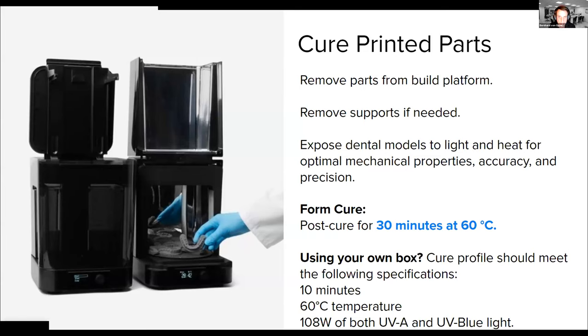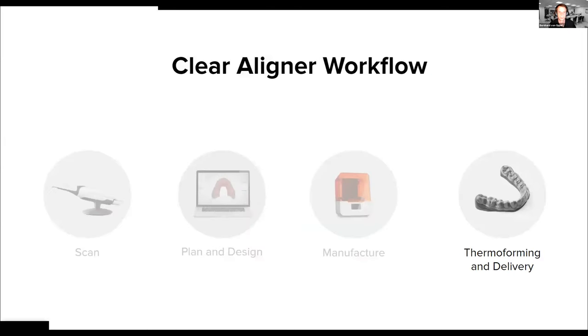You may want to use your existing dental light curing device to do this step, but caveat, most of these devices are operating on a different wavelength. For our resins, you need a wavelength of 405 nanometers. And most of the dental devices are using 450 nanometers, to my knowledge, at least. And also the light intensity of these dental curing devices can be different from the Form Cure. And we cannot give any recommendations about exposure times due to the variety of devices on the market. To have a seamless and safe workflow, we strongly recommend to use the Form Cure for this step.